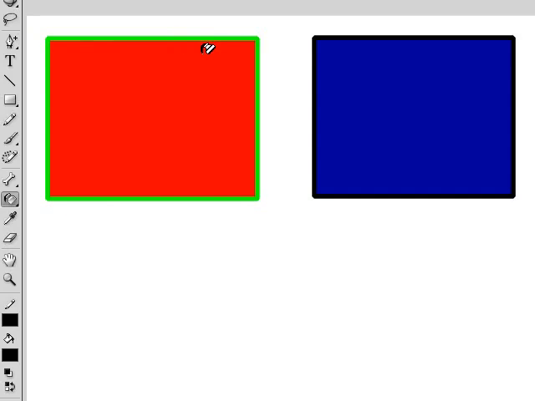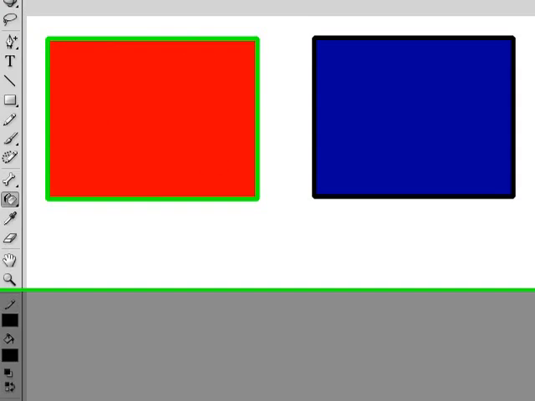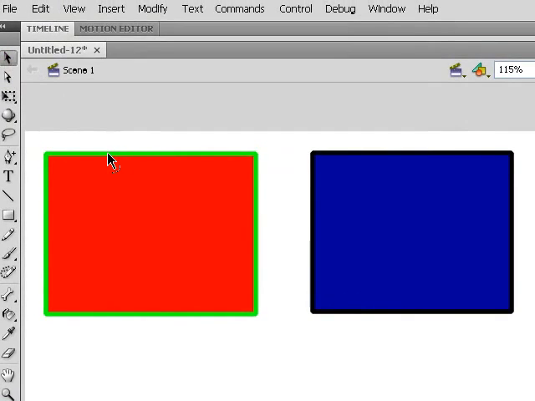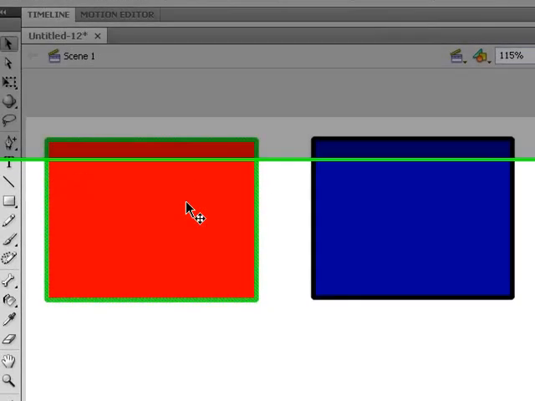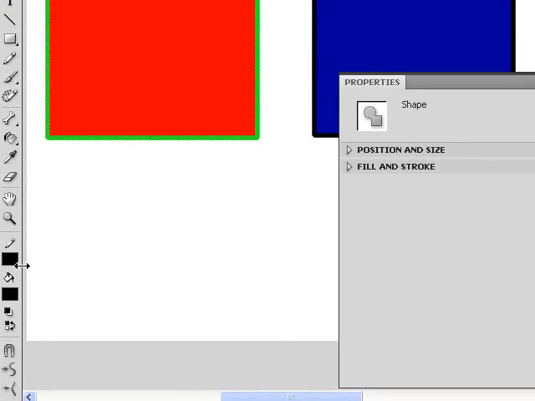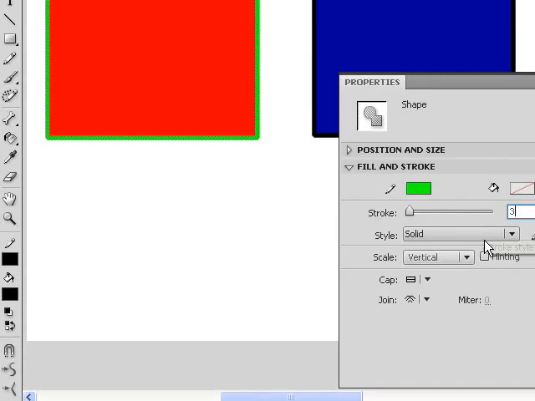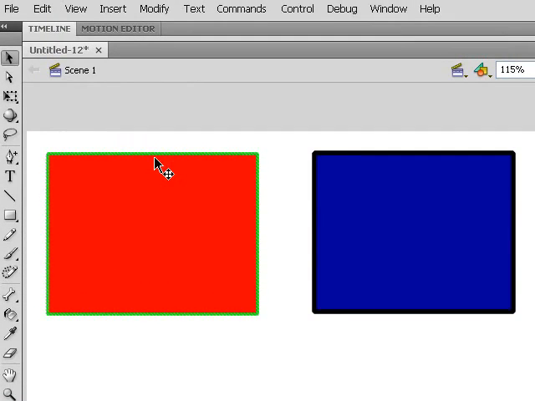So the way to make this work is all you need to do is come up and grab your selection tool. Remembering from the previous few tutorials, you double left click on the stroke. That will select the whole stroke. If you just selected it once, it would only select one line. So double left click on the stroke. I'm quickly going to come into my properties, and I'm just going to change this to something smaller. 3 should be fine, just so you'll be able to see what I'm talking about. Okay, so we double left clicked on the stroke.